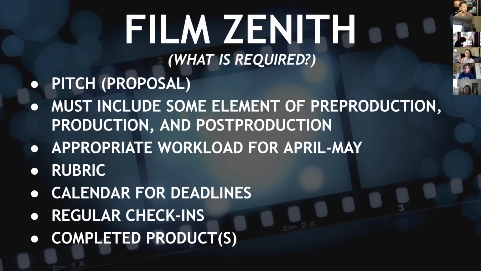And finally, what is required? You need to have a completed product of some kind. Something I can take and upload to YouTube, basically. I need some sort of completed project. Even if you wrote a 120-page screenplay, you're still going to shoot something because you need to have that production and post-production element. So that's something I can upload to YouTube, right? But you're also going to have that completed PDF of your writing, right? So you need to have some completed project.